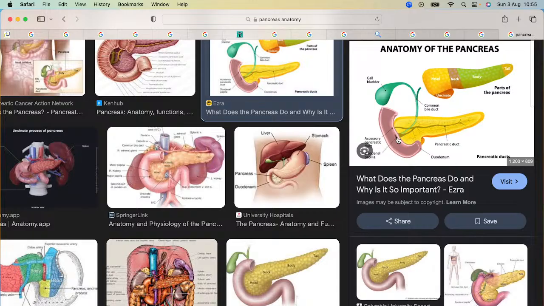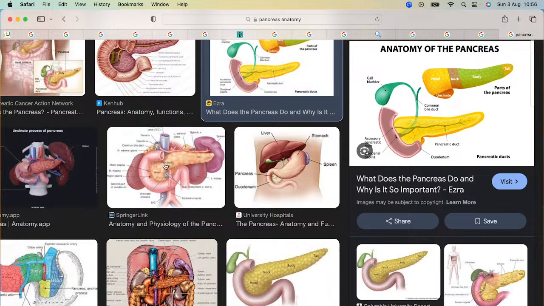Okay, then syntopy is again a very important part of your gross anatomy of the pancreas. So this is the diagram that you want to draw for the syntopy of the pancreas. You can see how many organs there are around, and if you can draw it, it would be awesome. They'll give a lot of marks for this. I know a lot of people won't be drawing this, but if you can practice this drawing, it can be a good way for you to show the syntopy and to gain those marks.